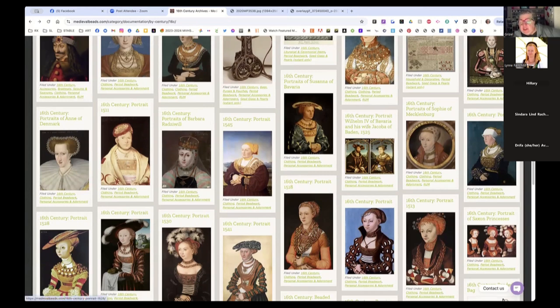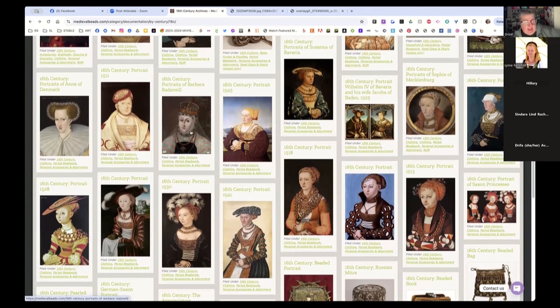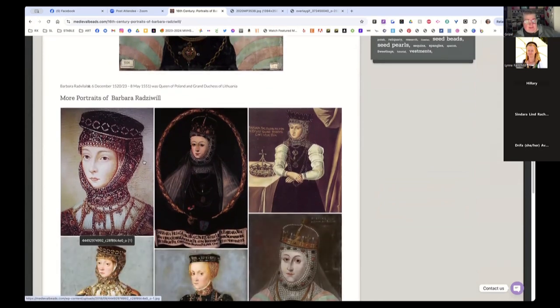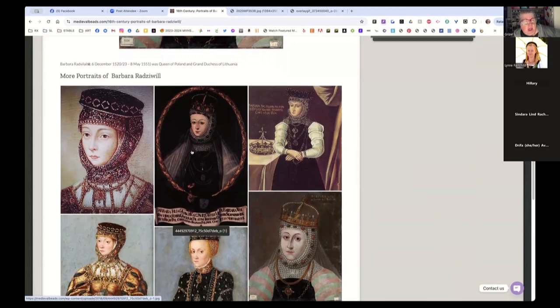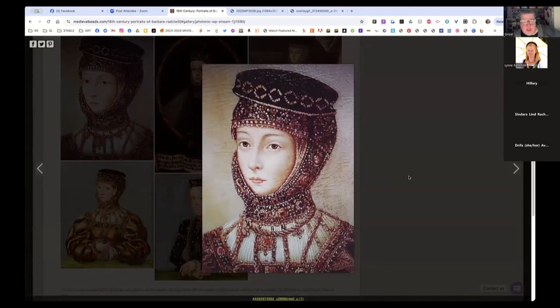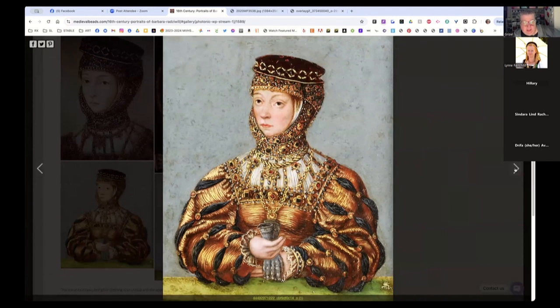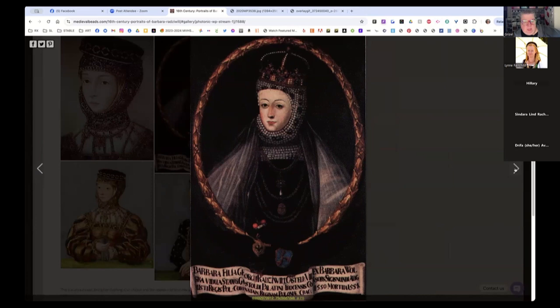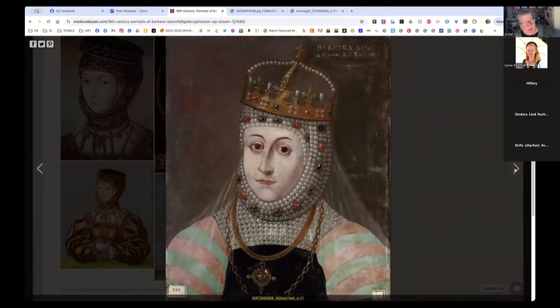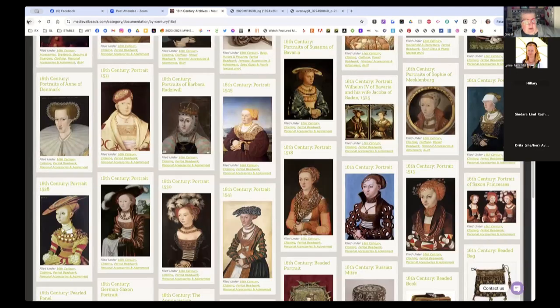One of the few that isn't German here is this lady here, who I think is from Poland. And she, for some reason, likes this whole wimple. It does, for lack of a better word, a wimple of beadwork. And here she is before, and then she has all these pictures of these extravagantly beaded and jewel encrusted Queen Jadwiga. Oh, Queen Barbara, I think. And that's before. But yes, she has a couple that she wore multiple times, and then she had more than one. So I don't know what caused that. I haven't seen anybody else wear that.